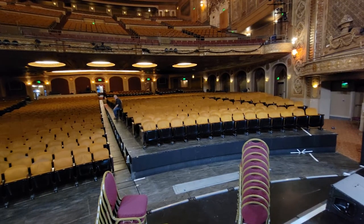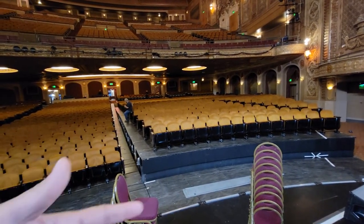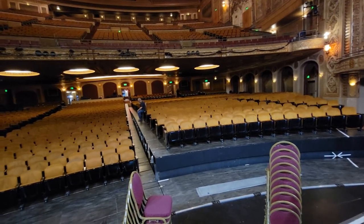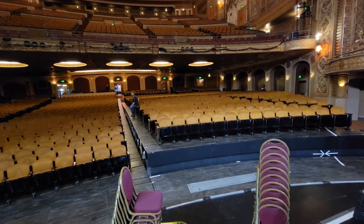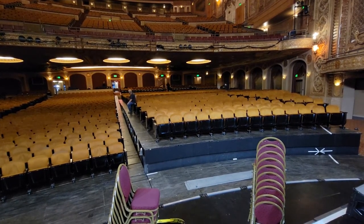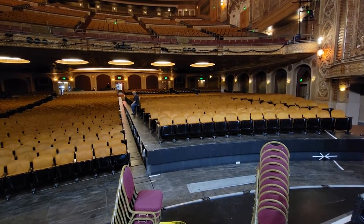Oh, so this is going to raise, they're going to lower this, right? And then push everything under? Yeah. They have to lower that and then swap it. They're going to pull it up from it. Got it. And then all of this is going to be on the back.